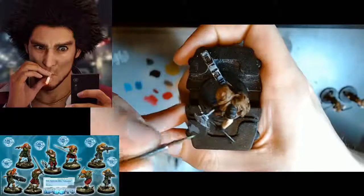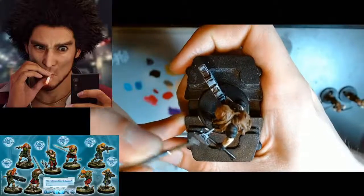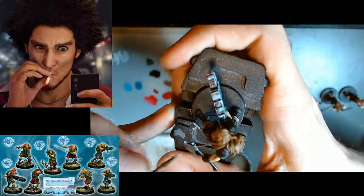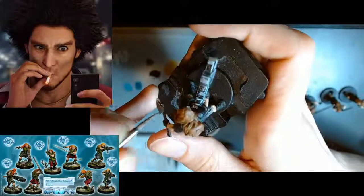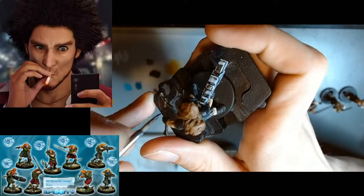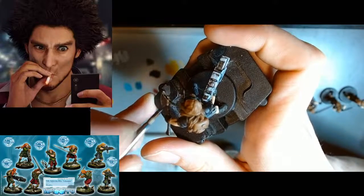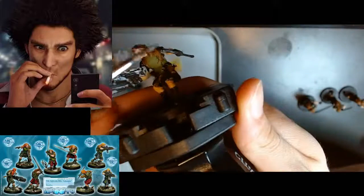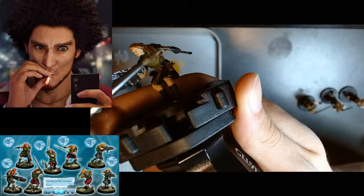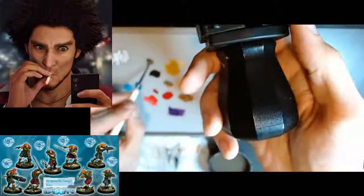Yeah, our base coating is almost done, and we can move on to our detailing. I don't know if I'll detail all of them on stream. I might just do one, the one that I find to be the most interesting. And the rest of them I'll do all the detailing off stream.